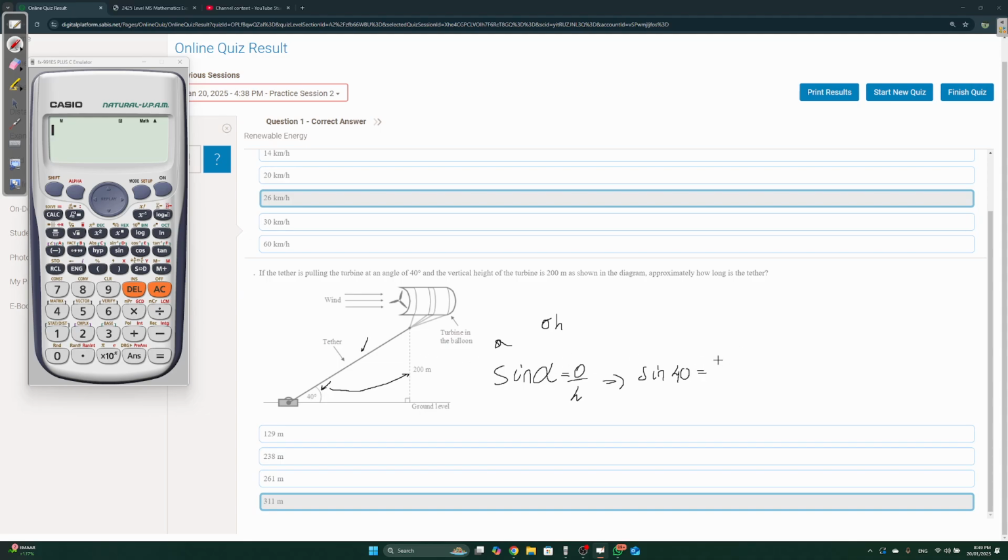is equal to 200 over the hypotenuse. How do you find the hypotenuse? You remember, if you have a variable in the denominator of the fraction, you could just swap it with the other number. So it's going to be h is equal to 200 divided by sine 40. You're gonna get, okay, I'm saying why am I getting 268? My calculator is on radians, so let me repeat this. You can get 311. Okay.